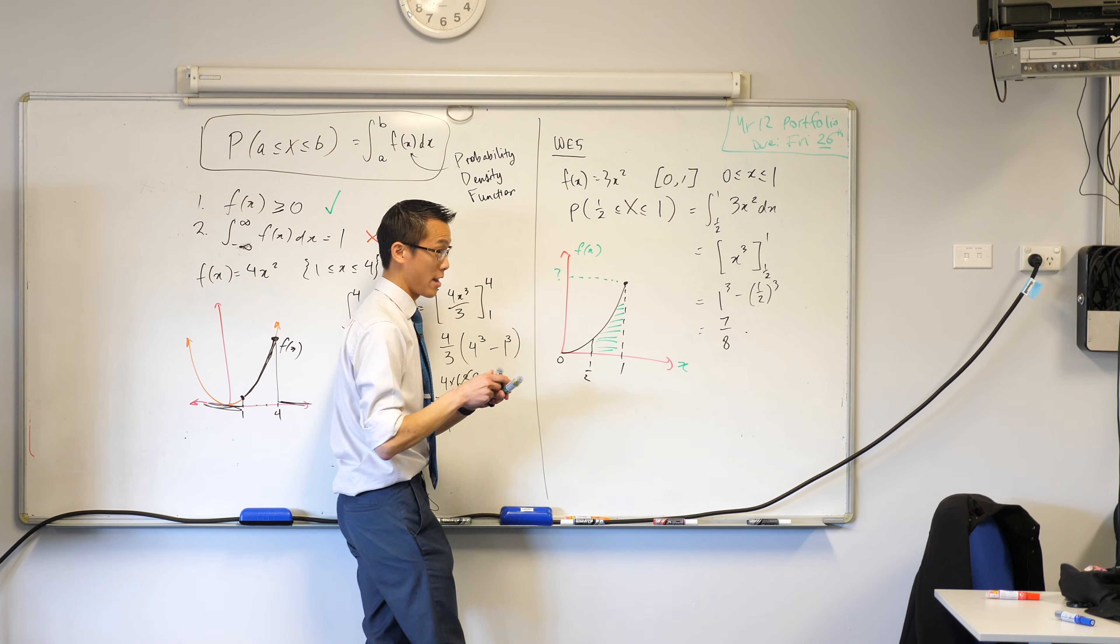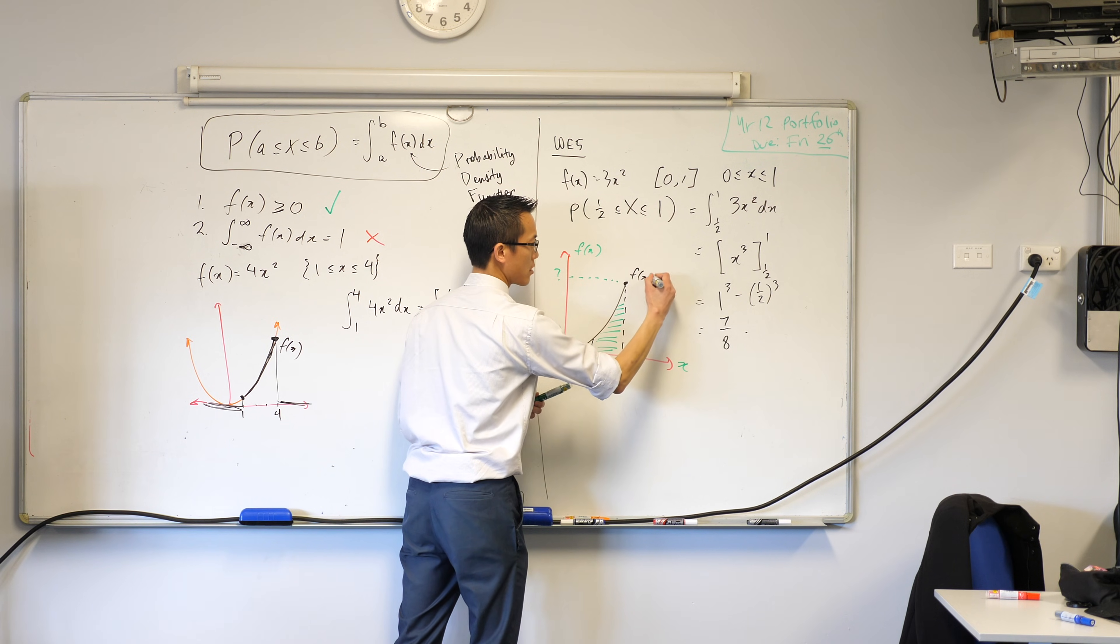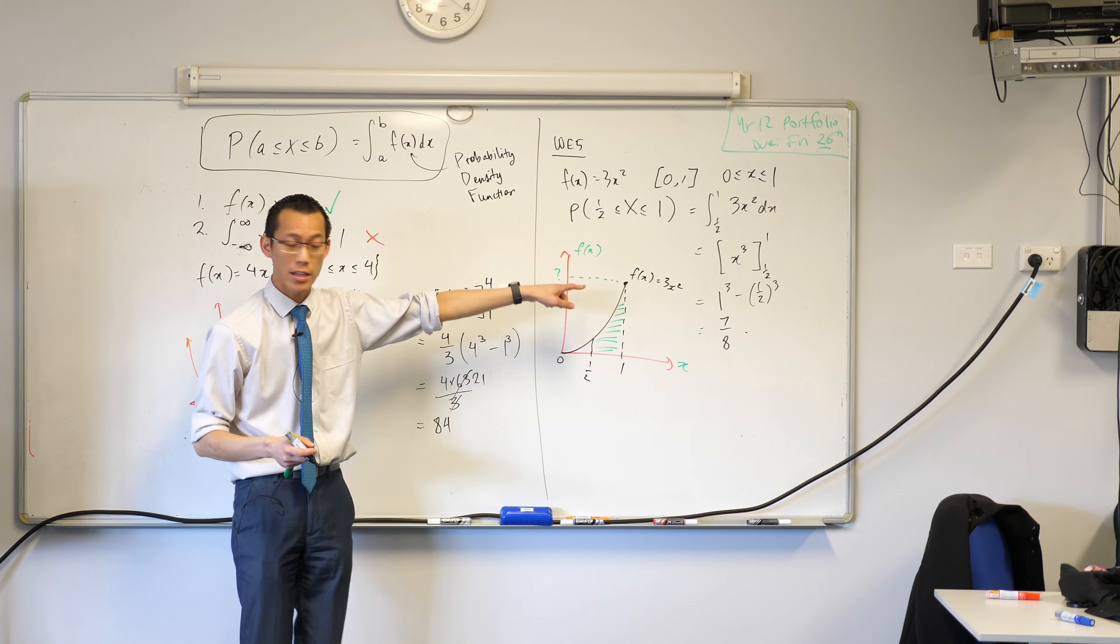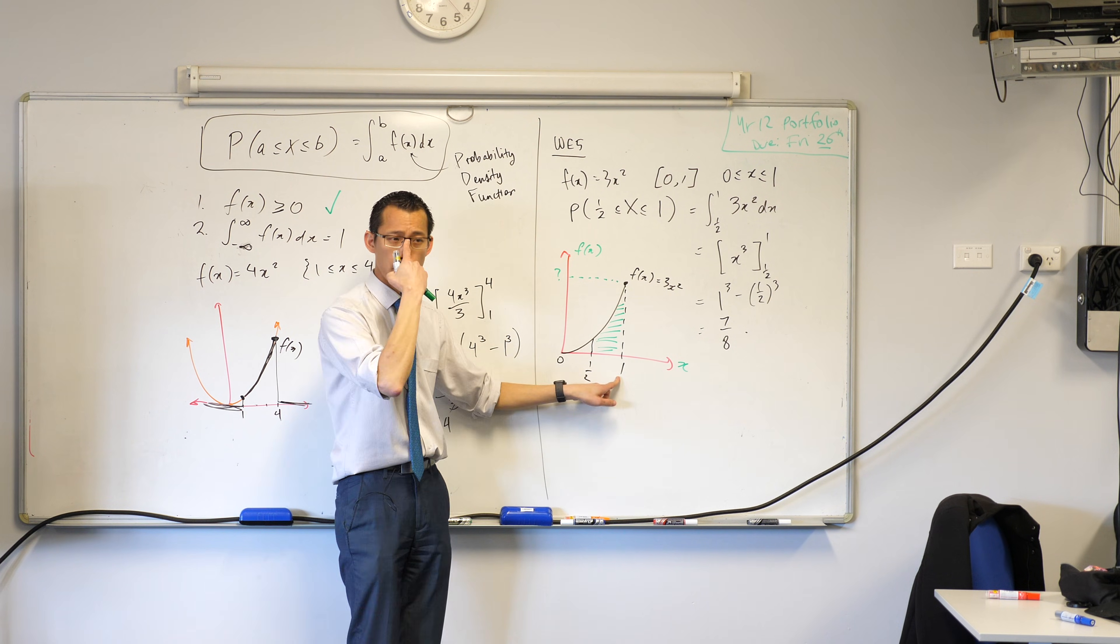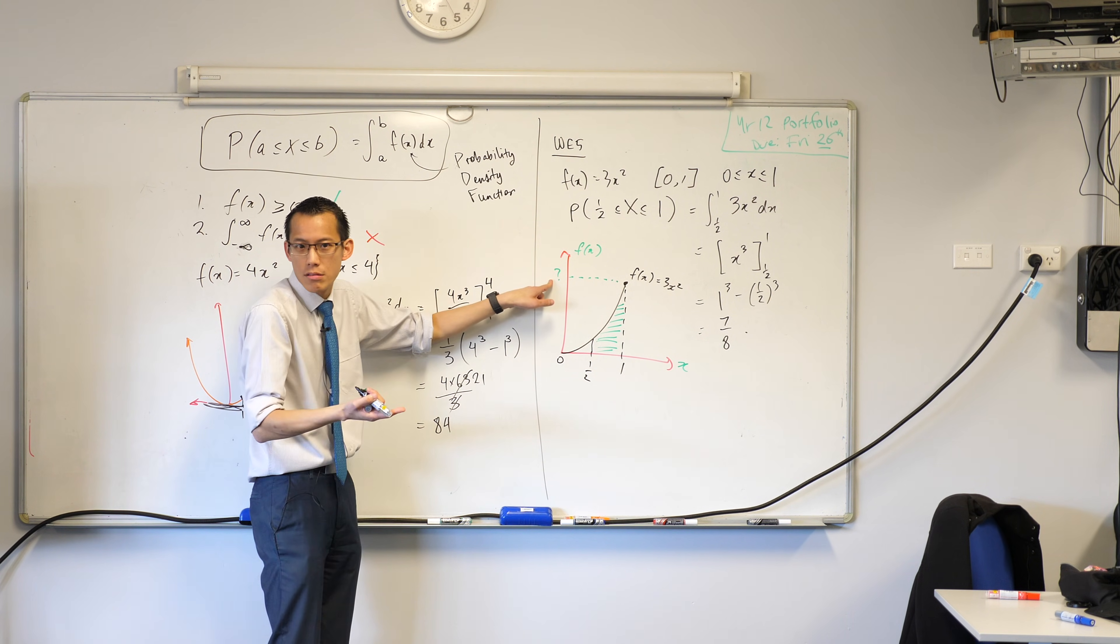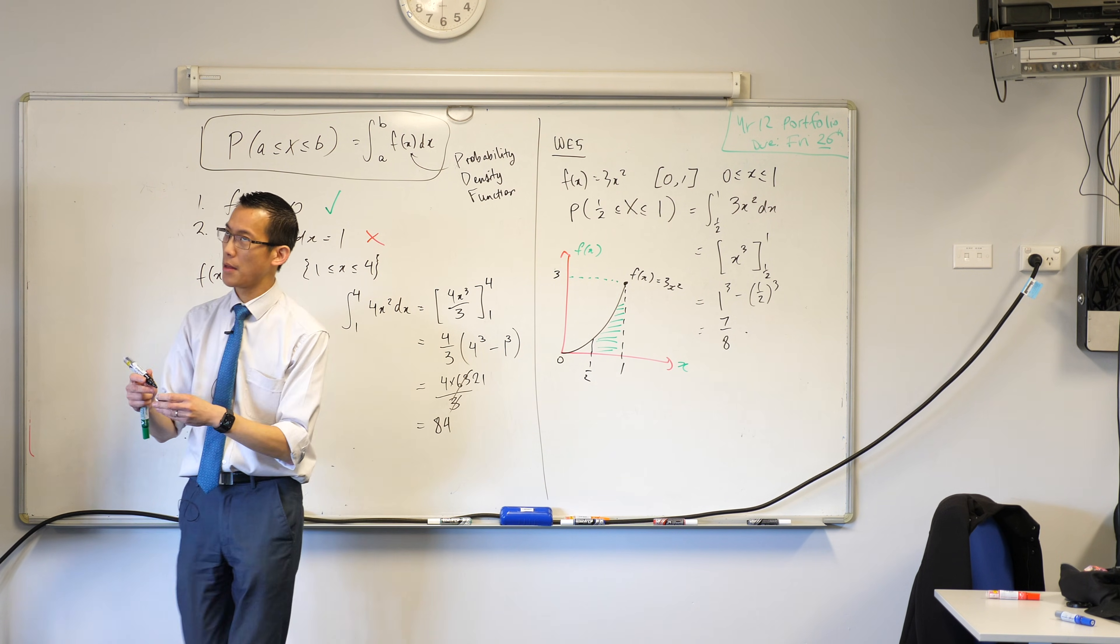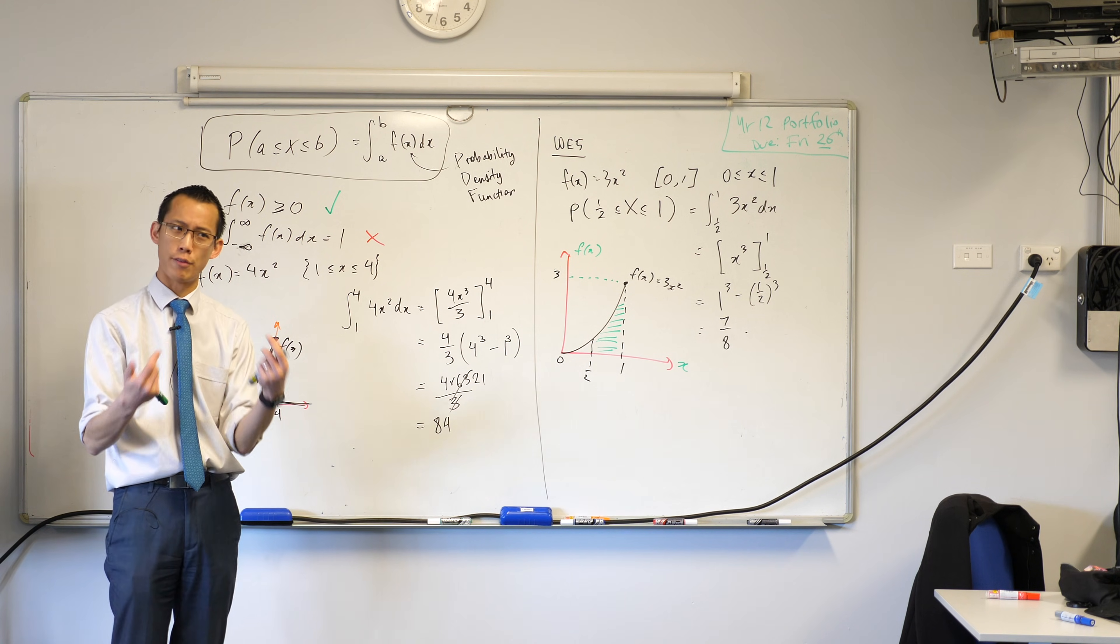If this is, yeah you integrated right, this is f of x which is 3x squared. So the x value that goes with the spot I picked was 1 so you put in 1 you get 3 times 1 squared so it's 3.